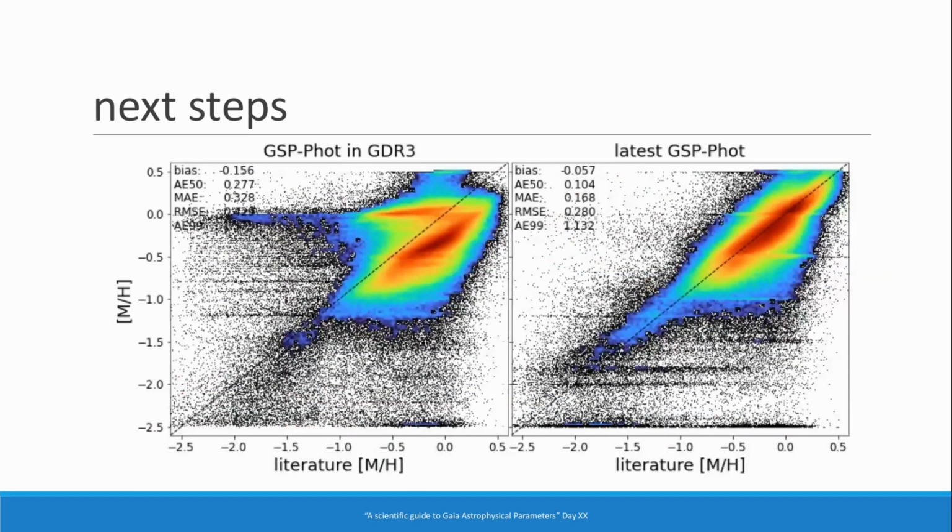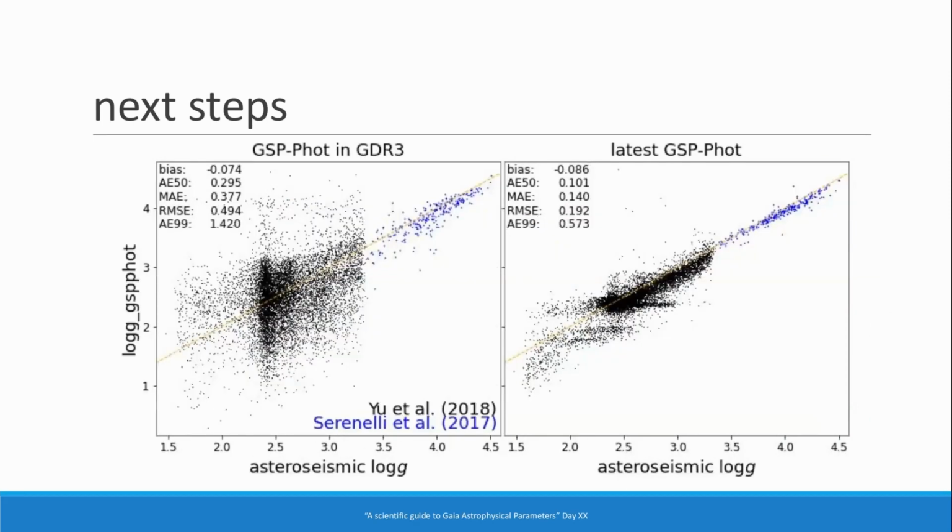This is just to show that this empirical recalibration of the models fixes the metallicity issue. So in data release 3, we had, in general, this systematic offset here, and also these weird outliers here. This is now fixed. So the bulk of stars is on the 1-to-1 relation down to metallicities of -0.2. Astroseismic gravities were already very good before, but now they're even better than before.